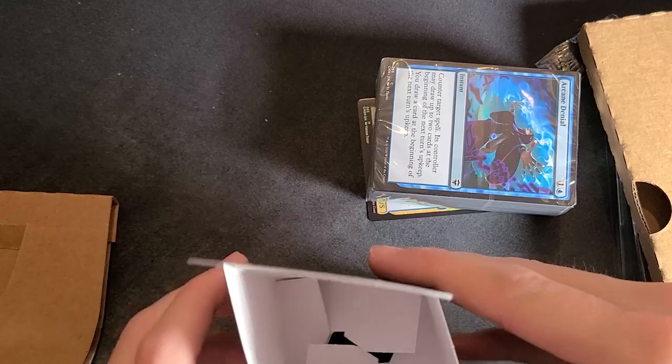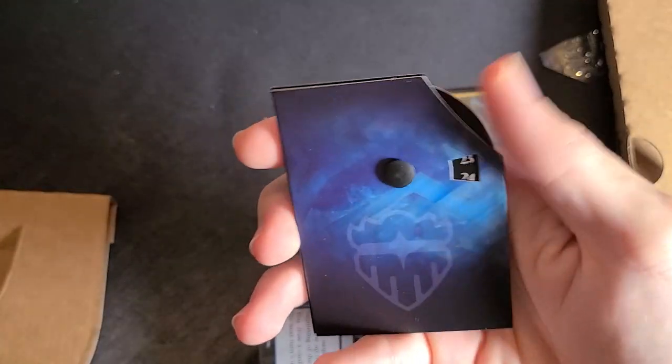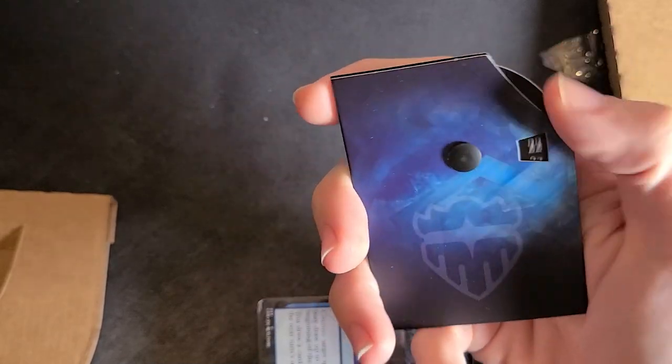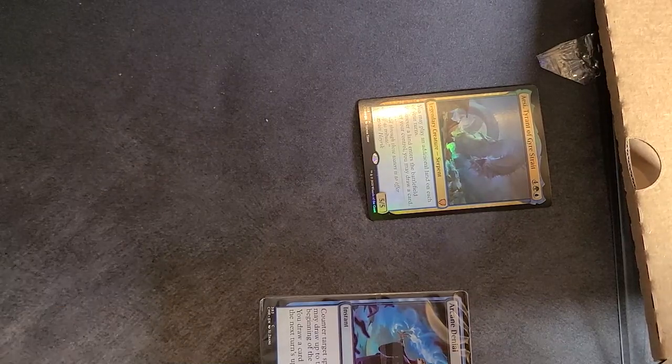This deck box will once again hold your deck, which I would certainly hope it would. We've got this guy right here, the life tracker, which goes all the way up to 40. Same deal, just blue. I'm a blue mage at heart, so I would probably use this life tracker instead. Sorry.